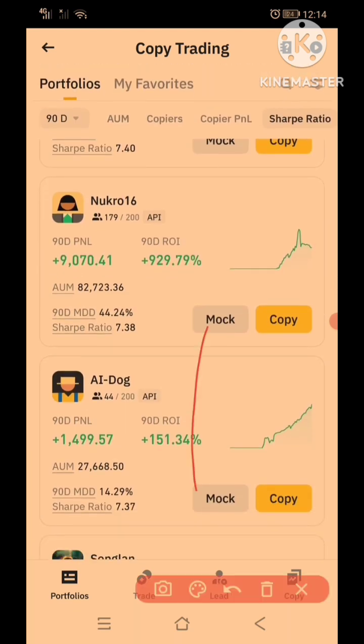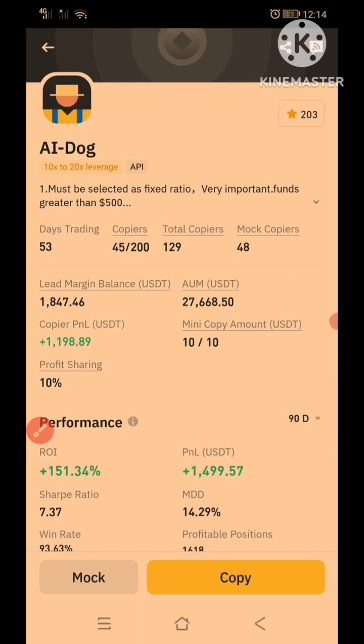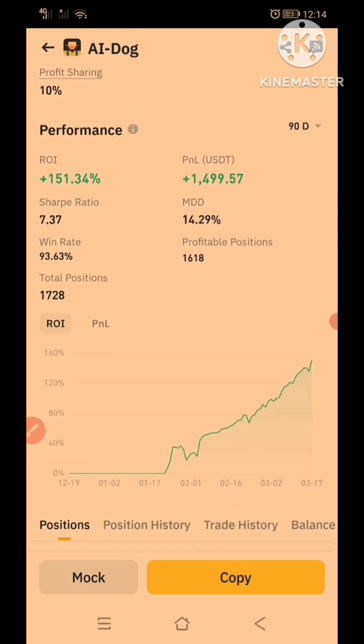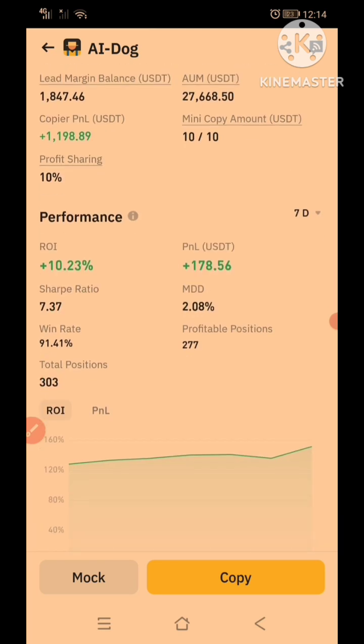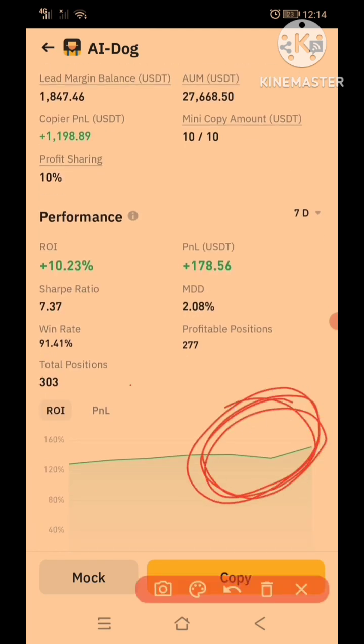Now here we have iDog, very interesting. Sharpe ratio 7, maximal drawdown 14. This was in the beginning of his trading, so he may have had to learn the application. Many make some mistakes in the beginning, then later on you see regularity. Now in this correction phase, if I filter the last 7 days, you don't see any drawback at all. He made gains. He is a very good trader.